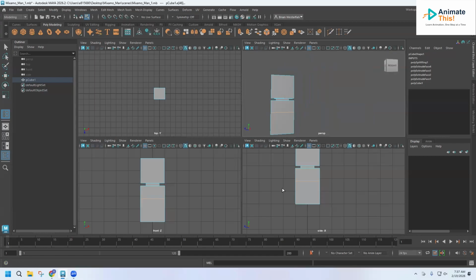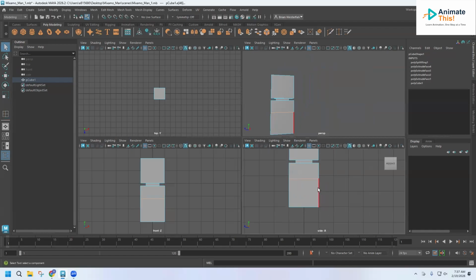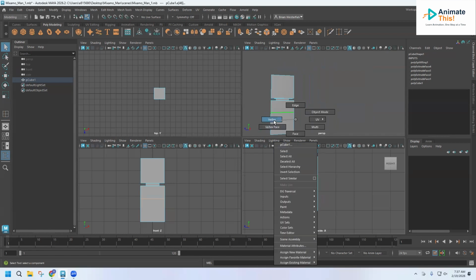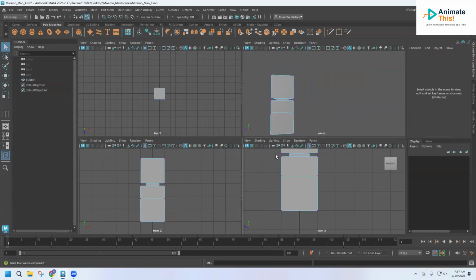All right. The next thing I'm noticing I don't like about this little guy is I think he needs to be skinnier on the side view. So what I'm going to do is go to the side view, zoom in. I'm going to go to vertex mode, and I am going to drag a box around these front vertices for his body, hold Shift, and drag a box around the back vertices for his body.